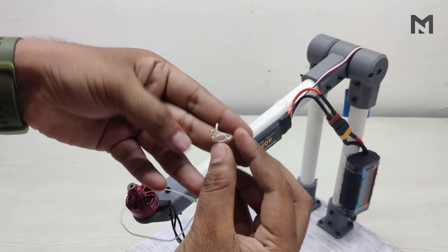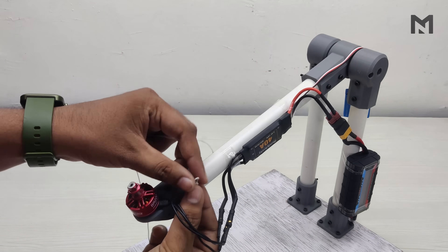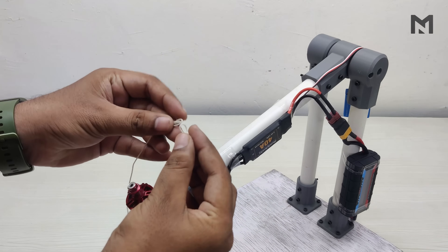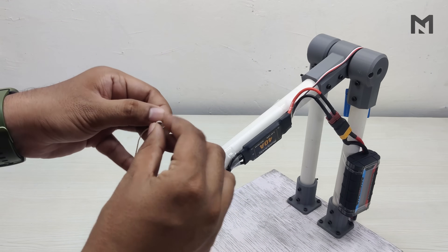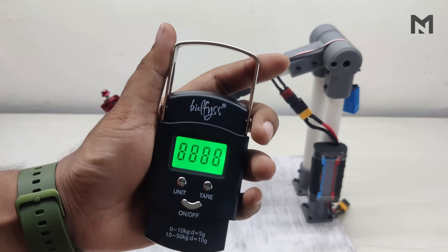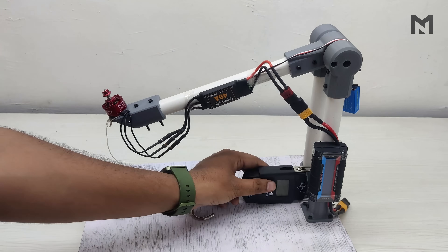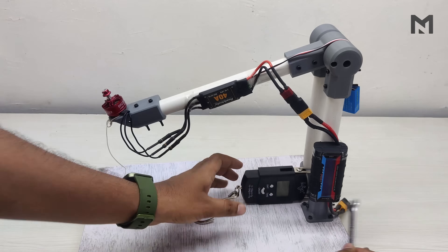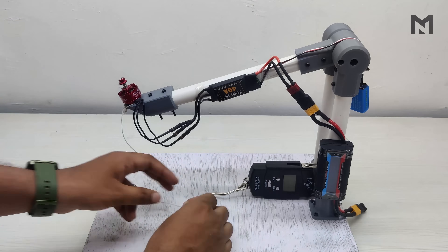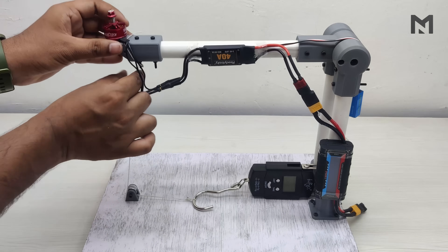I will be using a high-strength rope with 2 loops at the end to transfer the motion. Wrap the rope around the arm as shown, then insert the smaller loop through the other to form a bigger loop. Pass the other rope through the pulley. I am using a spring balance of 50kg limit to calculate the thrust. Place it between the two vertical arms and use a shaft — I'm using a wrench — to hold it in place. Then grab the other loop of the rope and insert it into the hook of the spring balance. Now the test rig setup is completed.